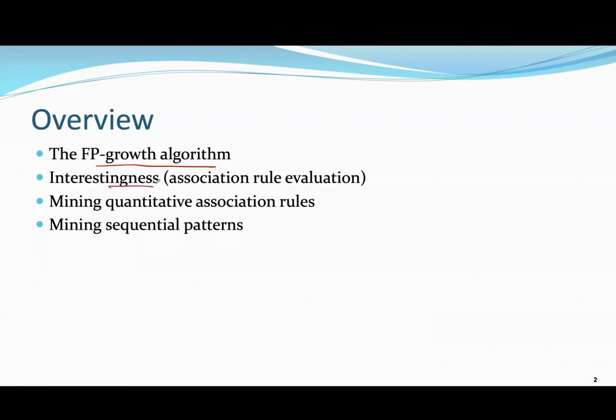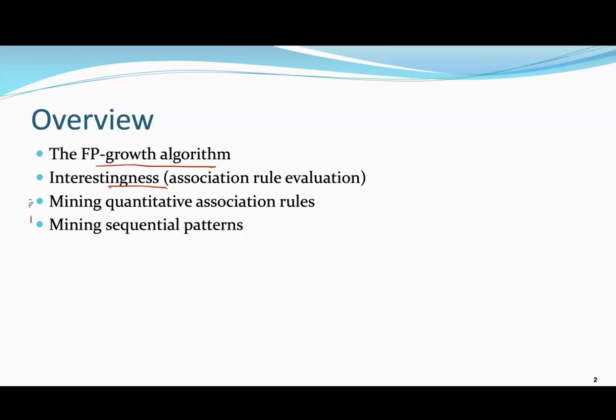We'll also talk about some interestingness measures of association rules. That is, what are some of the measures for evaluating how important a rule is? Previously, we mentioned the support requirement and also the confidence requirement in measuring the quality of a rule. However, in addition to support and confidence, there are other measures as well. So we'll take a look at some of these, what we call interestingness measures for association rule evaluation.